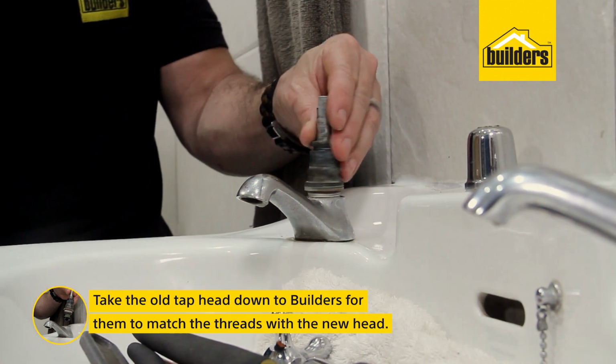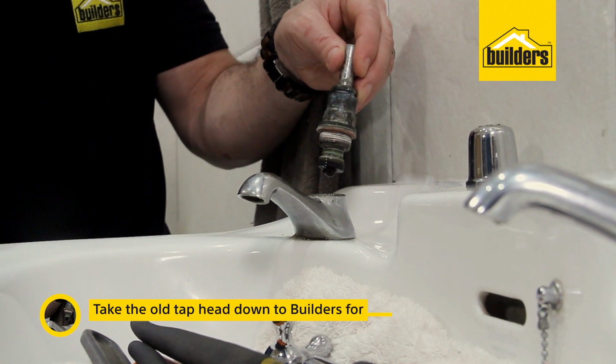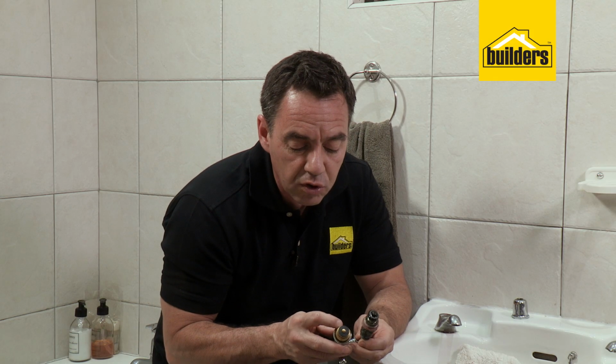Right, there's your old tap head. Take that down to the guys at Builders and they're going to match up something for you. I've obviously already done that, and the key item is that those threads are matching up. You'll see now with modern taps, most of it's all got O-rings in here, so it's actually a lot easier to assemble, easier to seal on the top sections here as opposed to an old fiber washer.